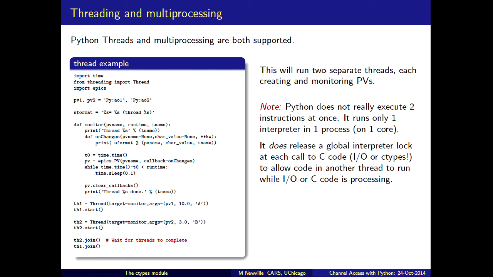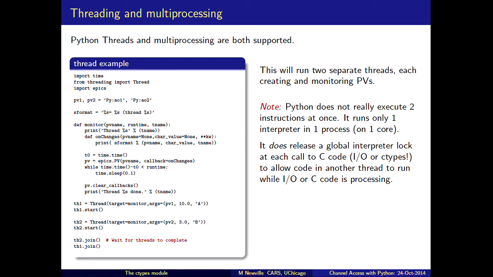There's an interpreter, and that's interpreting the bytecode that your code gets translated into. So it runs one instruction at a time, actually in one process and on one core. It doesn't use multiple cores. This is possibly an issue. If you use multiprocessing, you can get by with this. So it's running one thing at a time. Even in multi-threaded, it's picking which thread gets the baton of who gets to run its code. So this is called the global interpreter lock. So only one of these threads is really running Python code at a time.